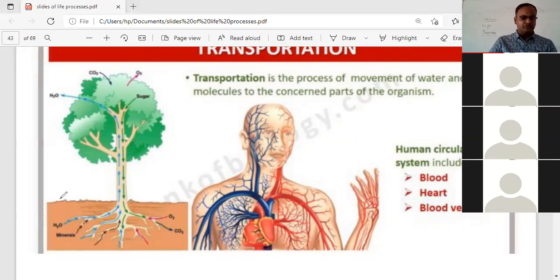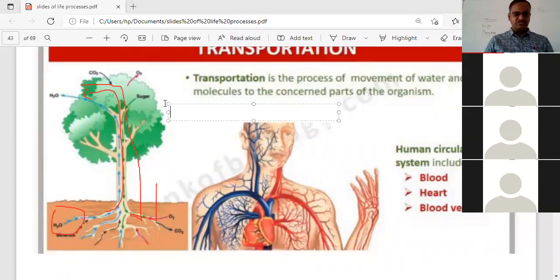Through the roots, the water is being continuously absorbed and the water loss is occurring from the leaves. Now, the absorption of water is a continuous process. So a signal goes back to the root for absorbing more water. And due to this transpiration, what happens? See, I'm writing it also: a suction pressure develops in the plant. What is this suction pressure? The suction pressure is the pressure of pulling the water from the root to the leaves.